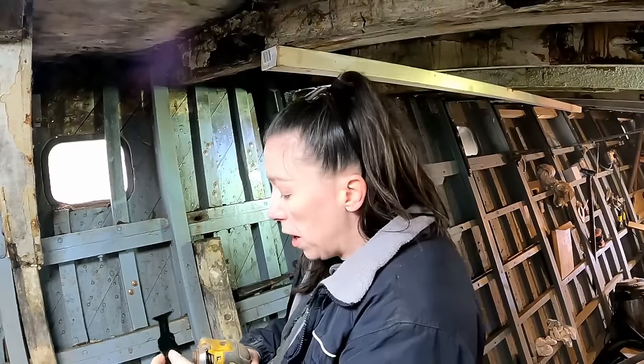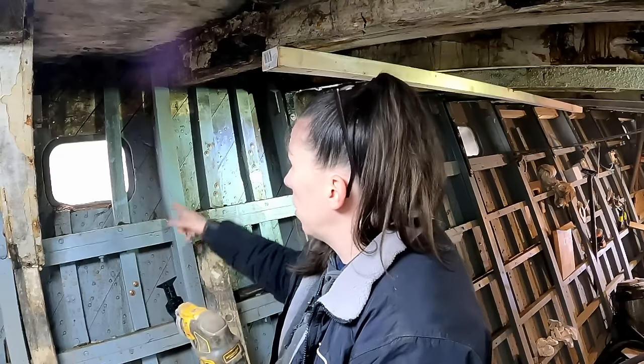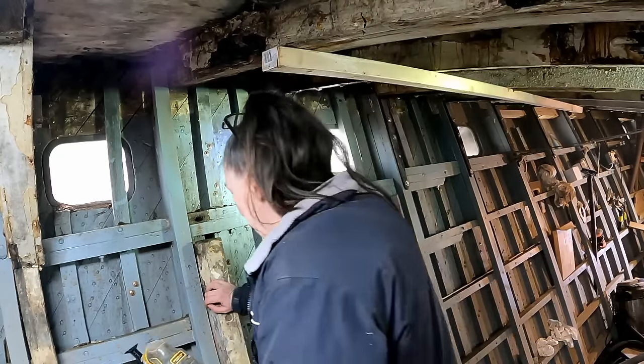So you remember when we did all the frames as well, we didn't cut them over the windows, just so we had a bit of extra support in there. Now it's time to cut it so we can get to the planks at the top. Simon's trusting me with this one.